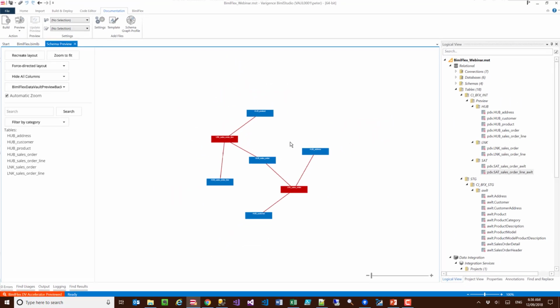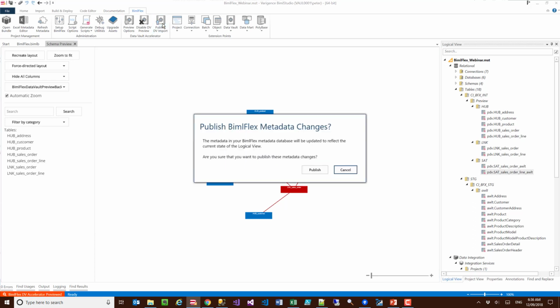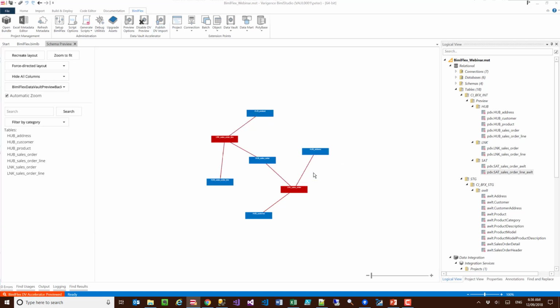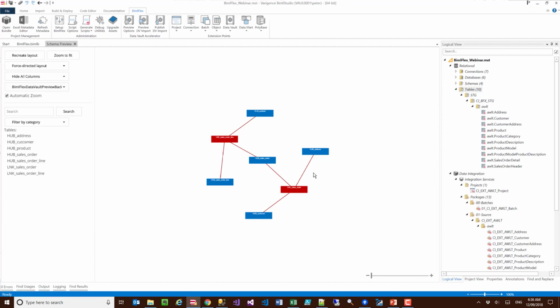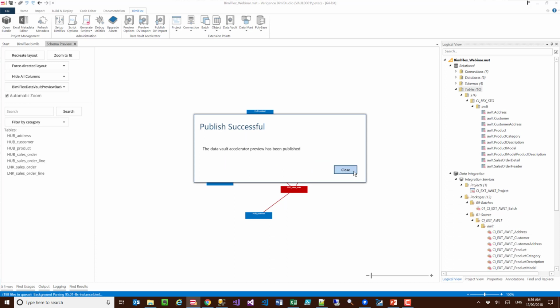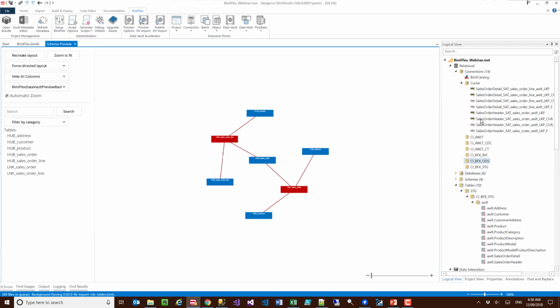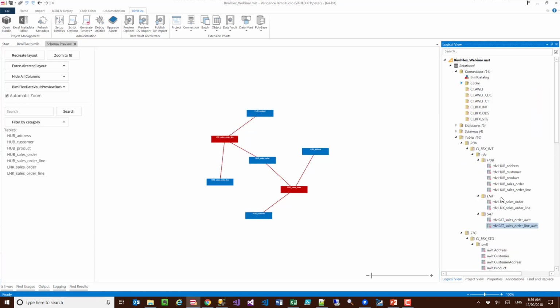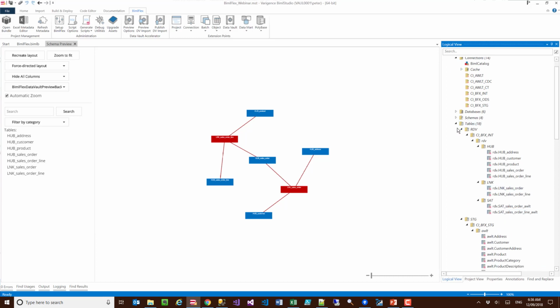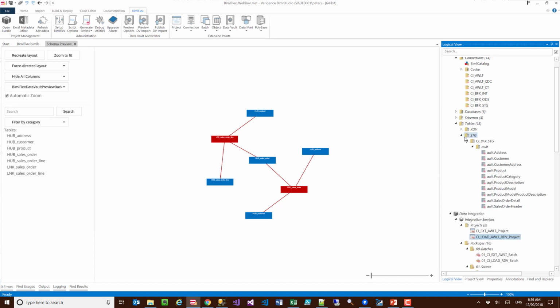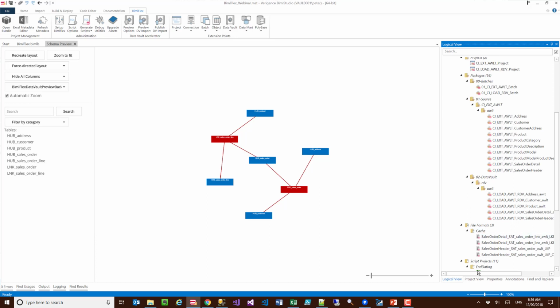So this over here is now my model, and once I'm happy with that model, I can go ahead and just hit Publish Data Vault Import. What it does is it takes this preview and publishes the metadata to the metadata repository or the database, and then pulls it back down, and then we'll bring in all of the code here. So now I've got all of my code here to both create the small Data Vault, a subset of the Data Vault, and also to build all the packages required for it.